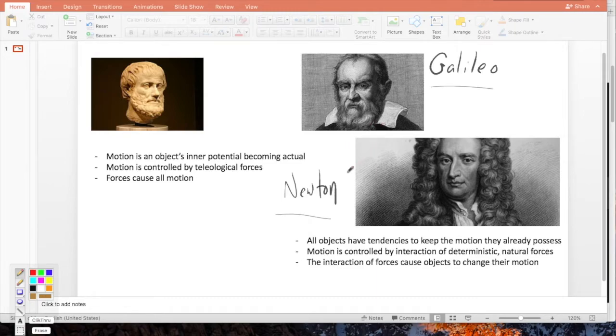acceleration. And remember, we're asking the question in this portion of the unit, our guiding leading question, the important question we're trying to answer is, what causes acceleration? What causes a change in motion? Why would an object speed up or slow down? What causes that? Newton is the first one to really answer that question.